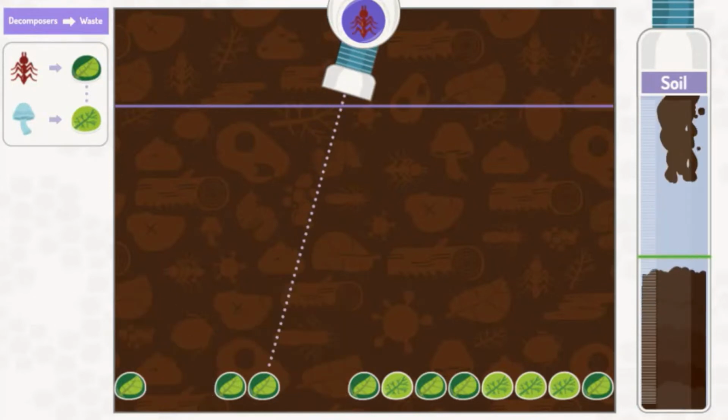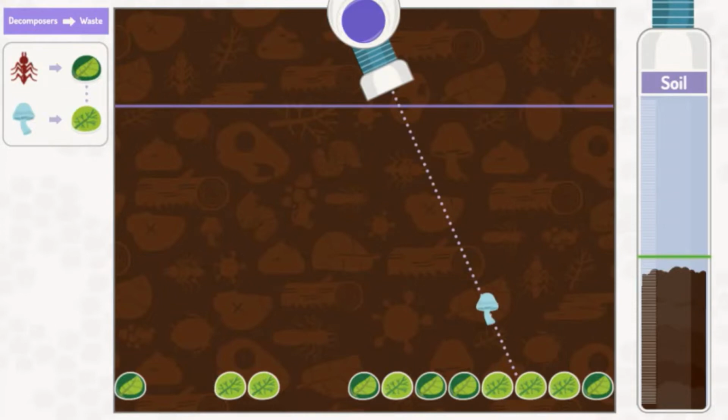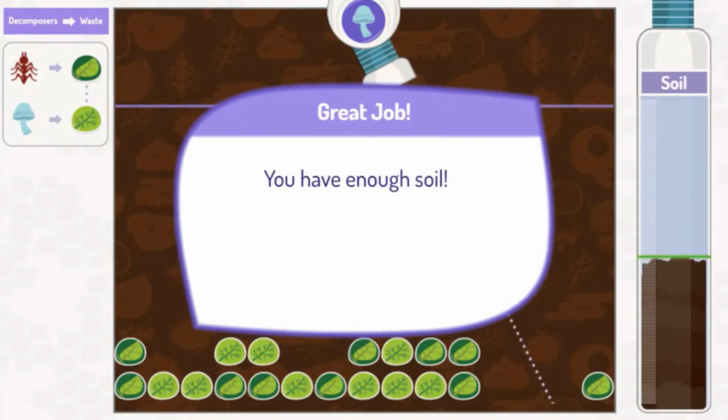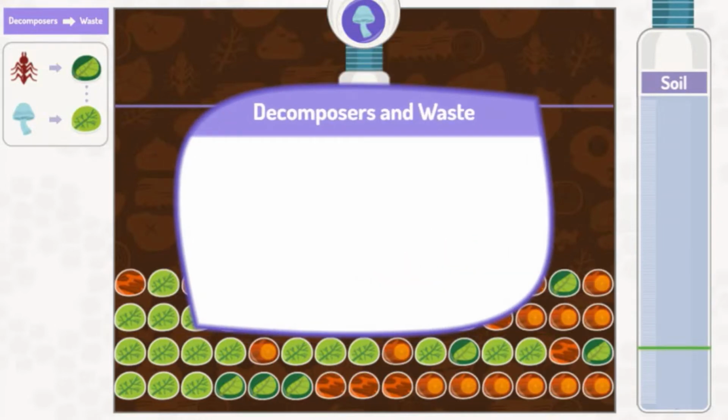Almost have enough soil. Great job! You have enough soil. Fungi, such as mushrooms, eat by absorbing nutrients through tiny root-like threads called hyphae. Here are some more decomposers and the waste they break down.